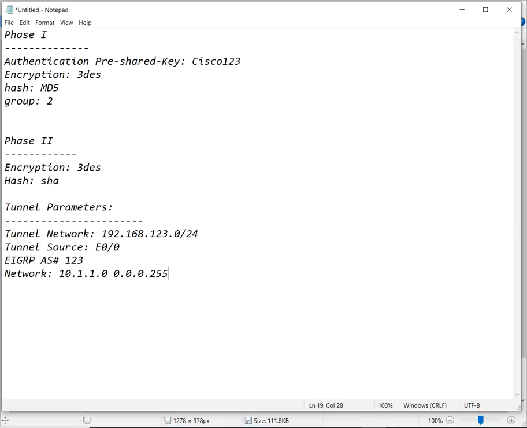So these are the parameters, and think about it. Based on these parameters, I can configure the entire router for DMVPN. All I've got to do is ask the administrator for these parameters, and it'll go ahead and configure the entire DMVPN for the administrator. And that's what the script is doing. That's the power of the script. All right, and that's what you're going to be learning in the course. So let's go ahead and run the script and see what it does.